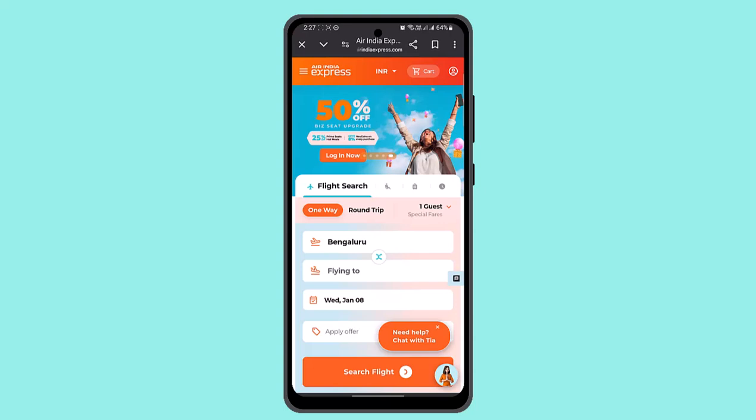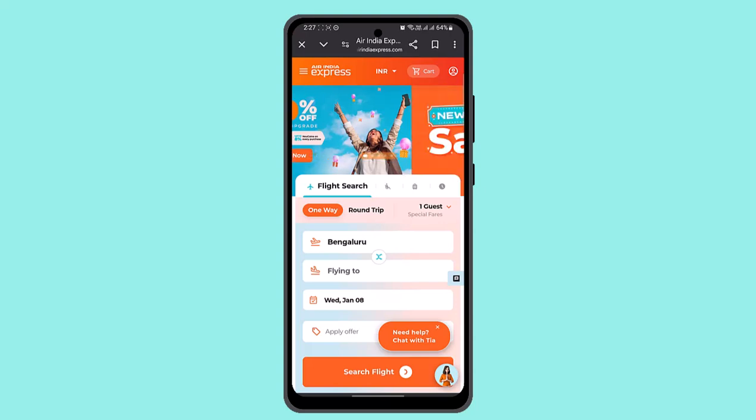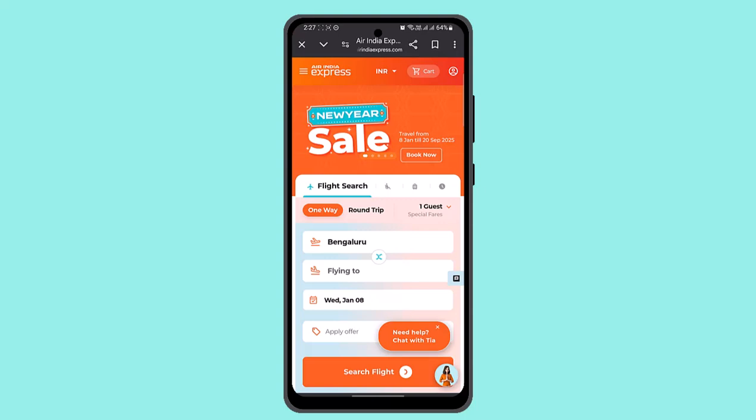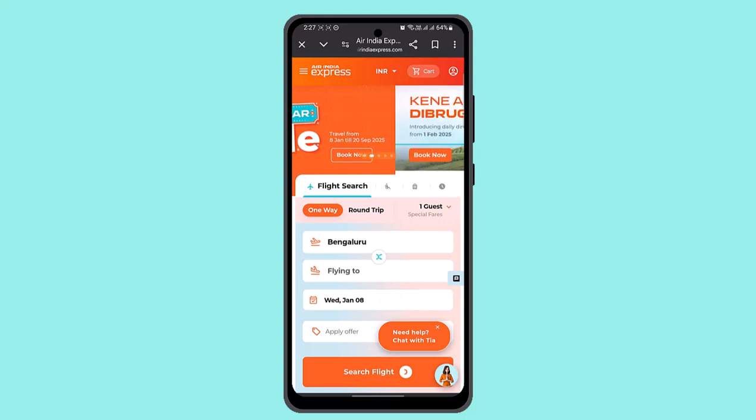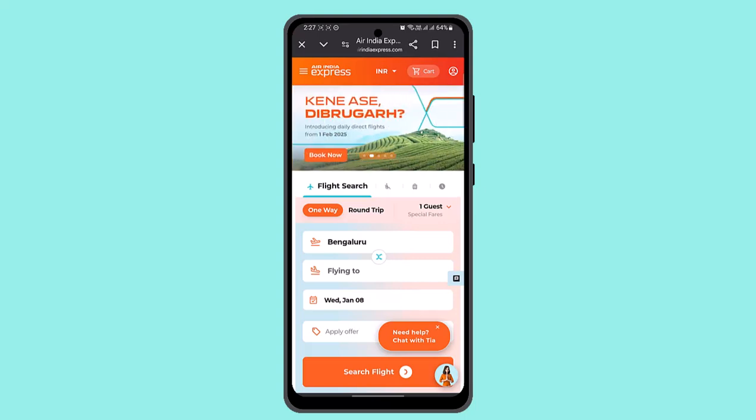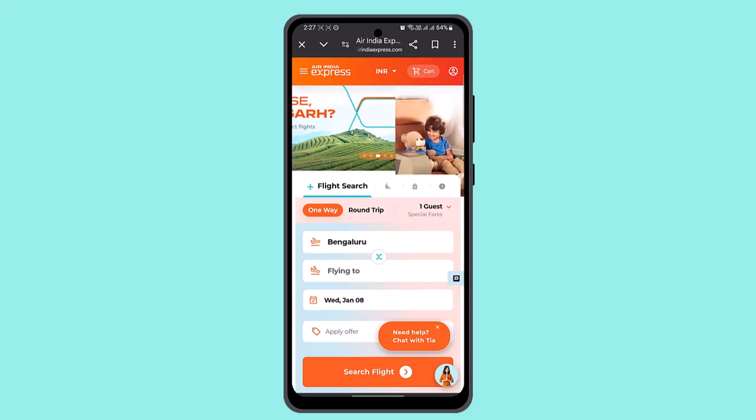For the pre-book excess baggage, when booking your flight or later through Manage My Booking or during check-in, up to 2 hours before your flight departure. And for a pre-book extra carry-on, you need to select 3 kgs and 5 kg slabs. You could also check the airline's website for update information.